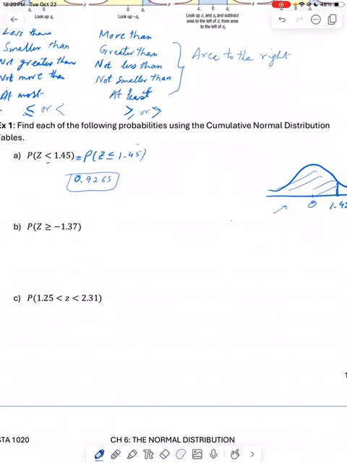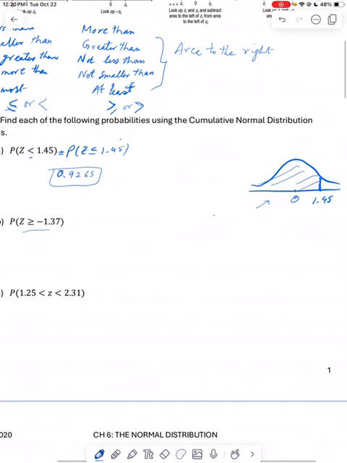So the next one: the probability that z is greater than negative 1.37. Also, you should understand when we will be looking at the right or left, and you should estimate what the area should be. In this case, because we are to the right, the area must be more than 0.5. 0.5 is in the center where the 0 is, if we are looking at half of the area under the normal curve. Here we have negative 1.37, so we are to the left and we want the area to the right. Can you see it must be more than 0.5.